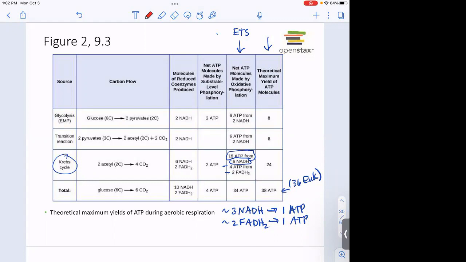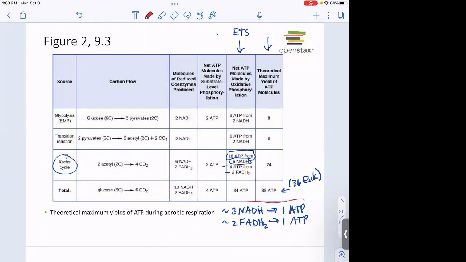I wanted to also revisit this slide because I had a few questions that students asked over the weekend. Number one, a lot of you are asking me about how you are counting the numbers here of ATP and this and that. I don't want you to get too hung up on the numbers. I'm not likely to ask a question like, how many of this or that? The main idea is if you look at the Krebs cycle here, we're getting lots and lots of electrons carried by the NADH and the FADH, and those get changed into lots of ATP.